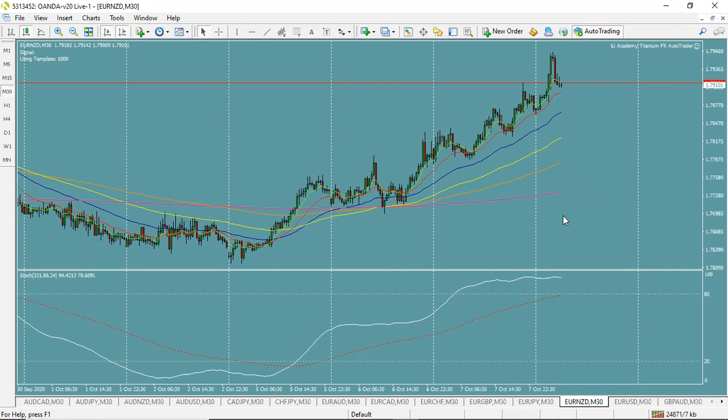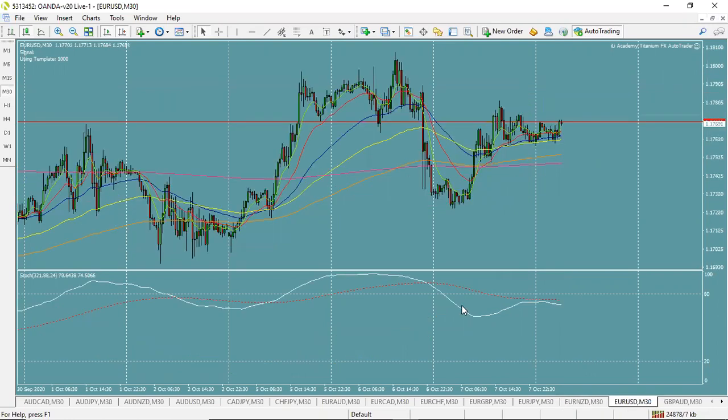Which is important. And so this one, we're looking for pullbacks. The narrative stays the same. The strategy stays the same. We're looking for pullbacks to the 50 and to the 100, and then we're placing our orders above on the 21, the 50, or even on the 100. So we just want the rate to fall down past those levels, and then resume the trend. And then we're just patient because the trend should resume.